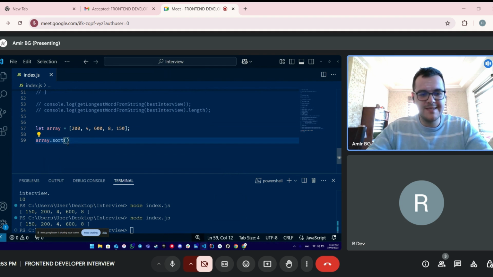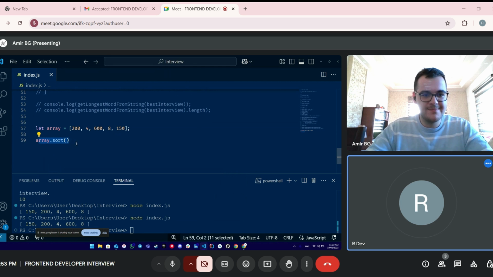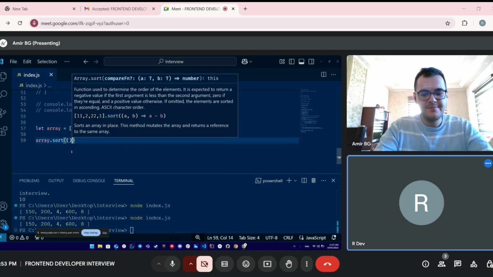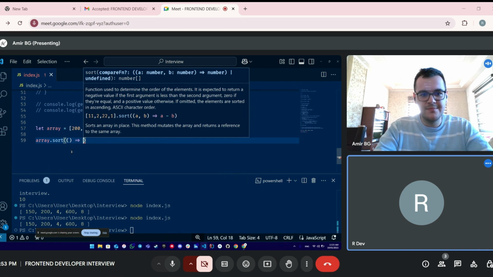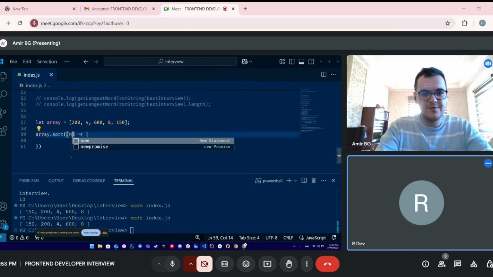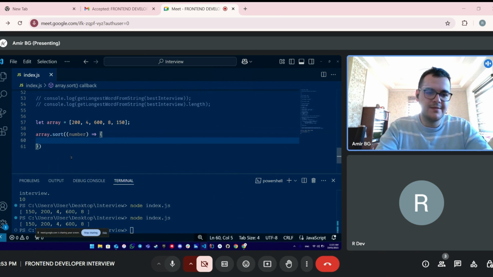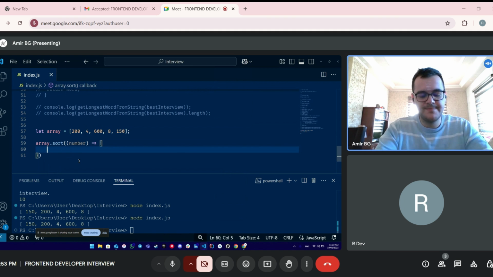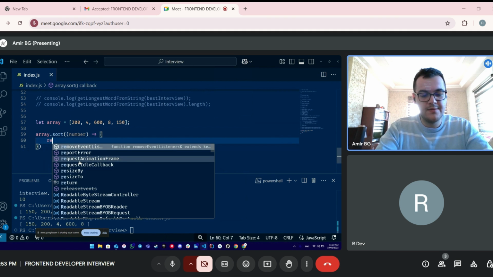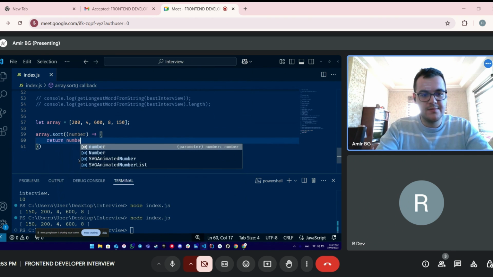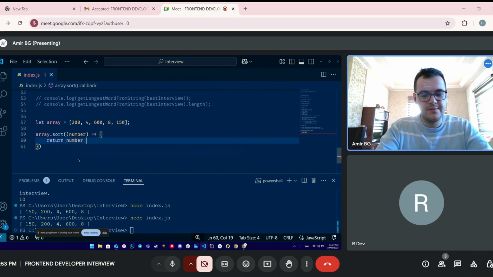Yeah, essentially we can have an anonymous function here that takes a number. You can go ahead with the anonymous function. Will you be able to do it? So this will have a number. I'm storing the value previous as well. Number less than the next number. This is the issue.